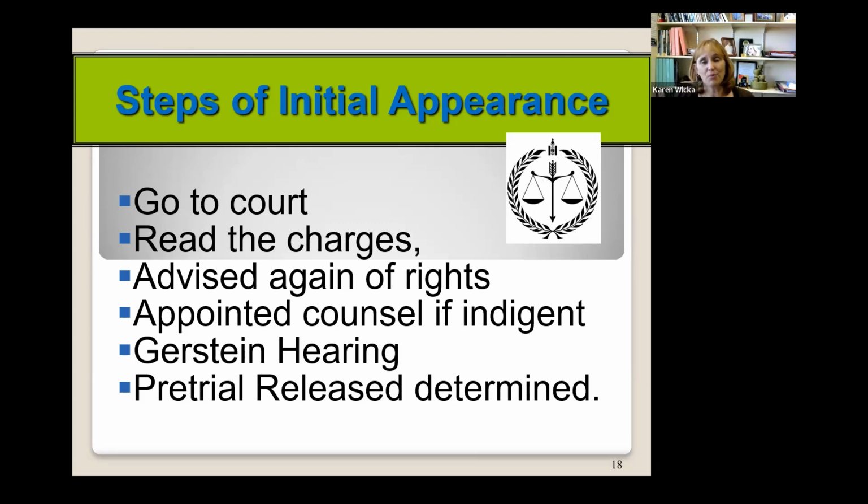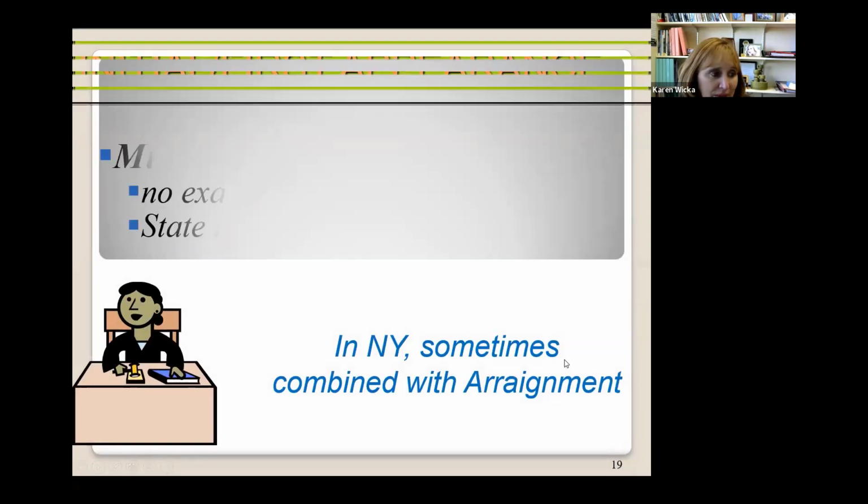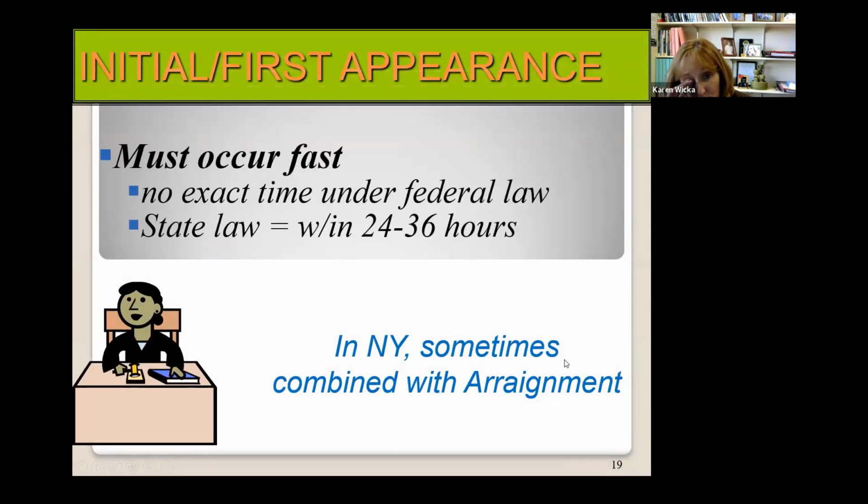Now, remember, when you're first arrested in New York, you're always going to be brought to a city, town, or village court for this initial appearance. So it doesn't matter the charges or anything. If you're first arrested, they're going to bring you within a short amount of time to some sort of municipal court. Now, there are some rules governing this initial appearance.